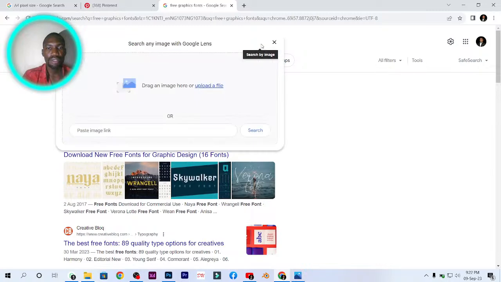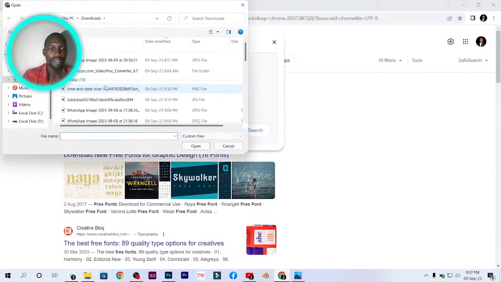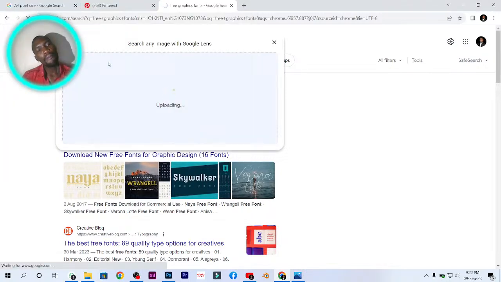Let's pick the image we want it to search for us. Here is the image. I pray Google Lens will work well. The network is a little bit better.